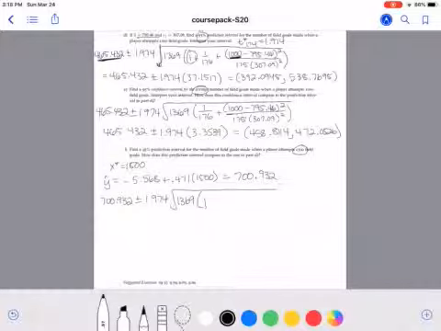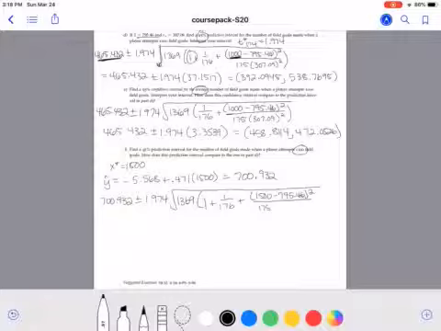Still a prediction interval, so we have our 1 plus 1 over n. And then now under here, that 1,000 is going to be 1,500. Everything else is actually going to remain the same because these are just numbers that depended on the x's from our data set, and that data set hasn't changed at all. So this is what we get. So our interval would be 700.932 plus or minus 1.974.